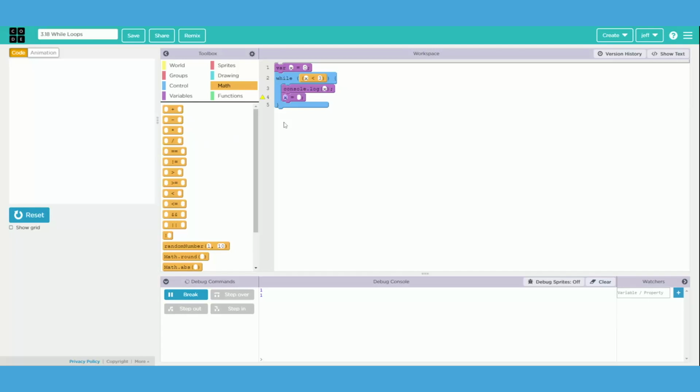So inside the loop, I'm going to do my x is equal to x plus 1. All right, and so now as I read through the code, I'm going to say, hey, x is equal to 0. Is 0 less than 3? Yes. Well, let's print out x, and then let's add 1 to x and make it 1. Is 1 less than 3? Why, yes. Let's print out the 1, and let's make x go to 2. Is 2 less than 3? Why, yes. Let's print out the 2 and make x go to 3. Is 3 less than 3? No, 3 is not less than 3, so I exit the loop.